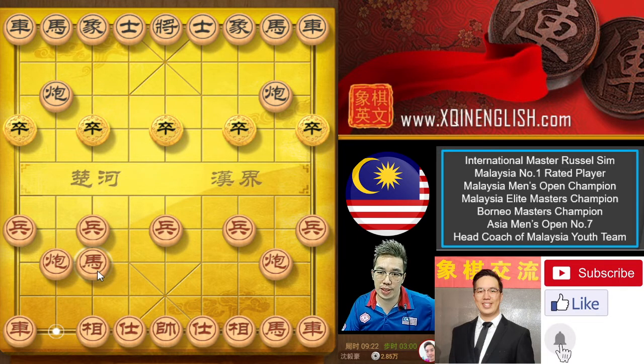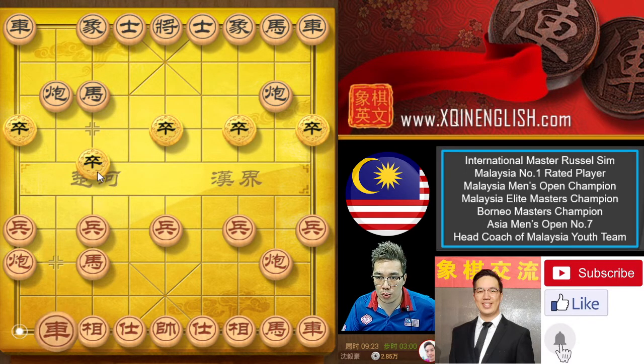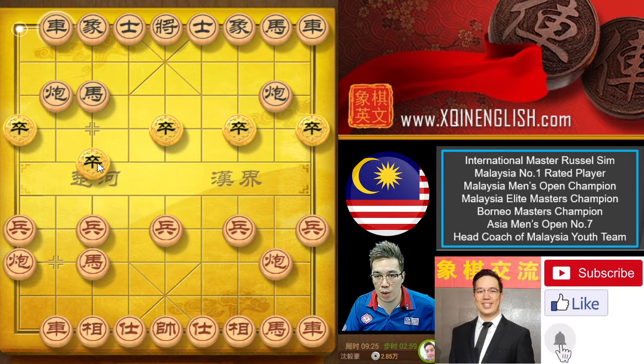Horse opening is also quite popular in Malaysia. So my opponent play p3 plus 1, which is also one of the very common responses when you play horse at plus 7, because p3 plus 1 is actually to prevent you from playing p7 plus 1. So now it's a very common opening by black.